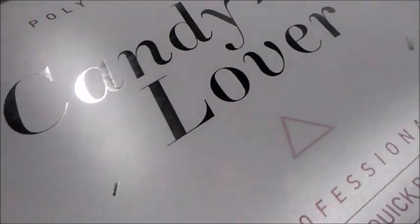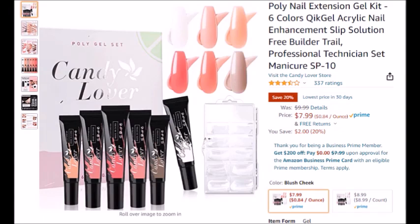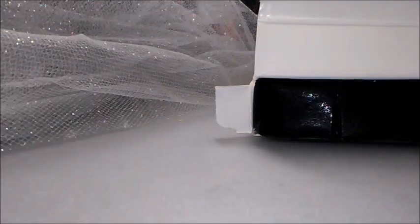This first one is by Candy Lover, and I really didn't know what to call this, guys. Let me show you why. Is it a polygel, QikGel acrylic builder trail, or did they mean gel? Either way, let's explore this.